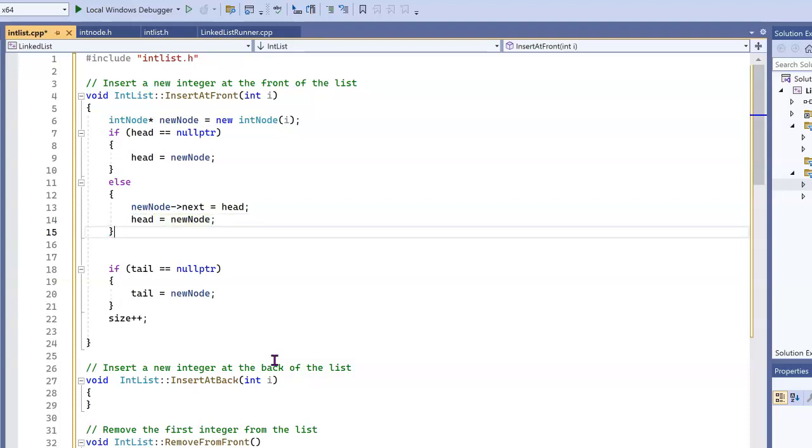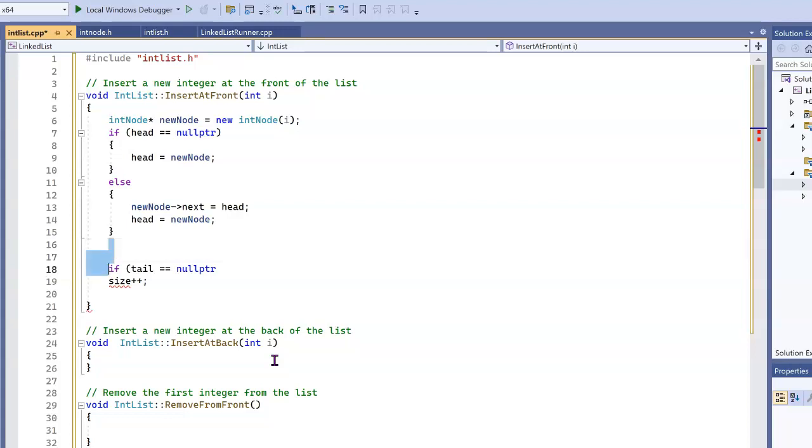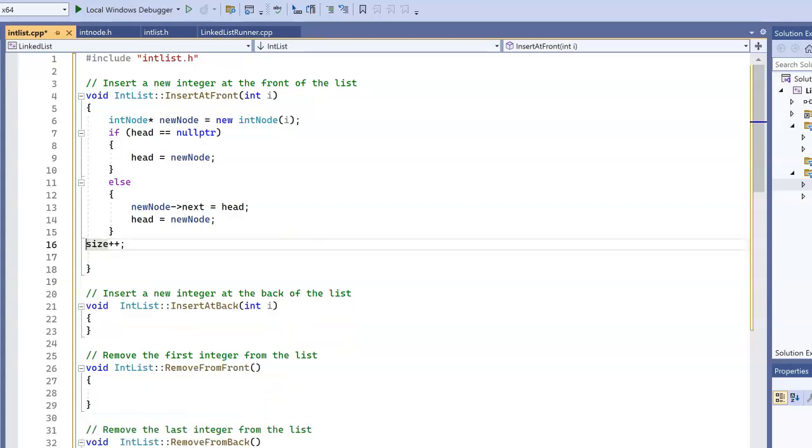Okay? And just to be clean, we're going to increment our size. I don't think we called it size, did we? Let me double check. I can't recall.